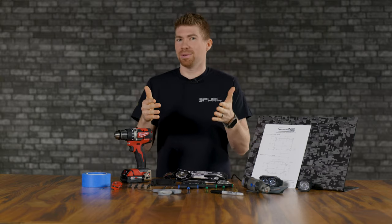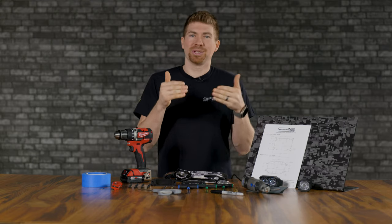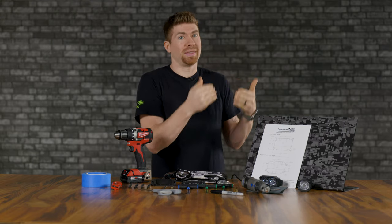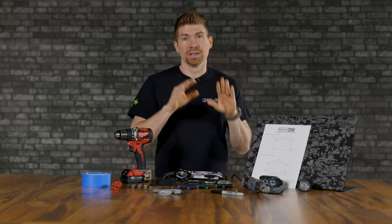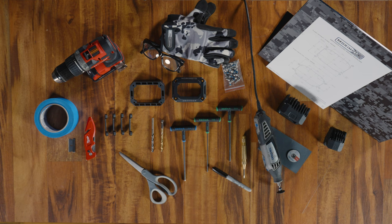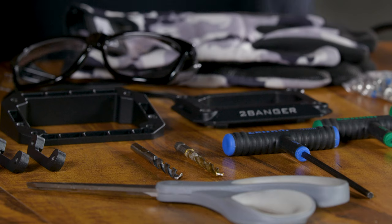To install your flush mounts, these are the tools you're going to need. You might need additional tools depending on what you're putting this into. If it's a really thick bumper, you might need a plasma cutter or something like that, more than just a Dremel.